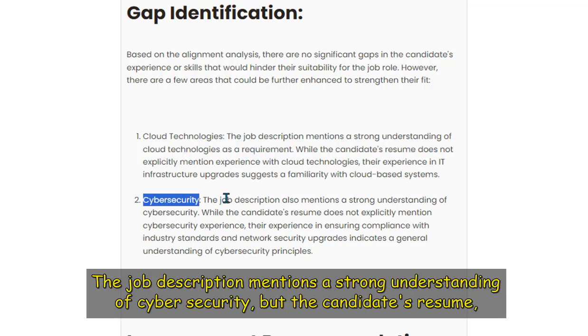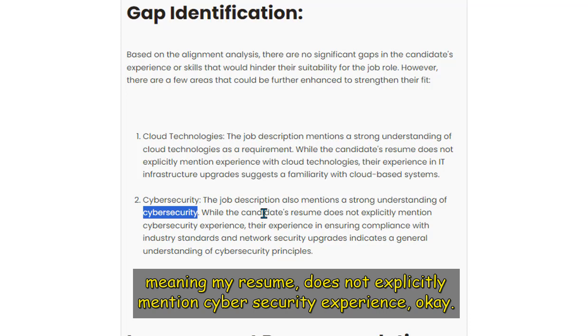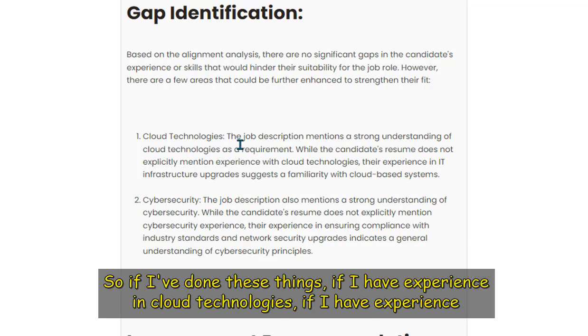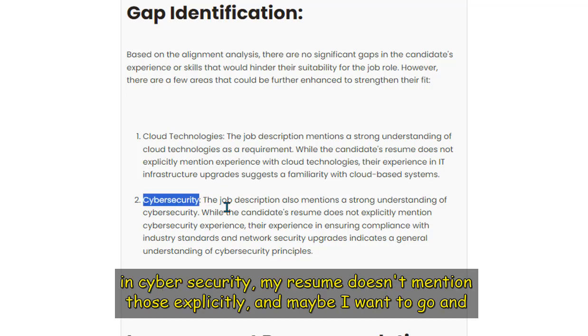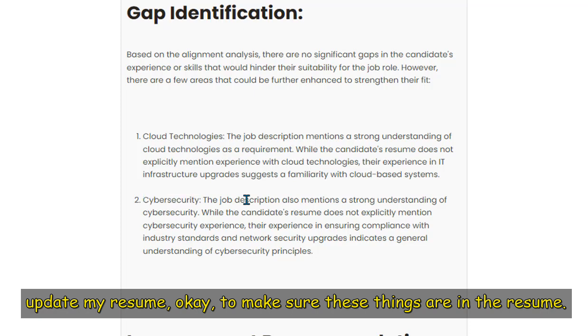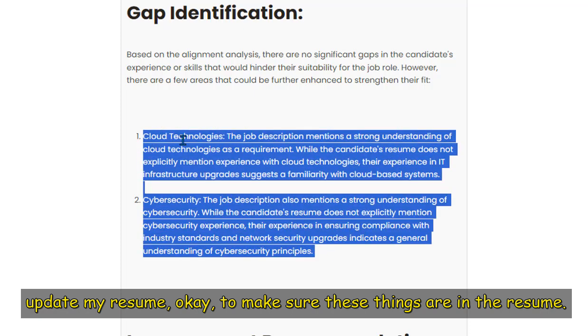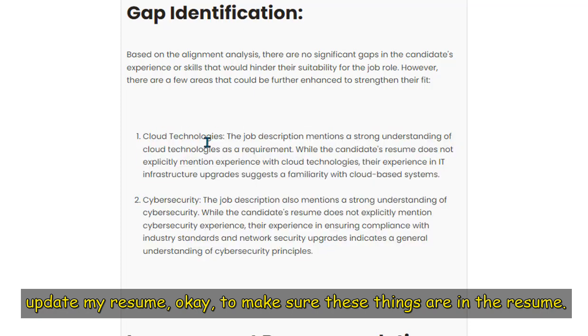Cybersecurity. The job description mentions a strong understanding of cybersecurity, but the candidate's resume, meaning my resume, does not explicitly mention cybersecurity experience. Okay, so if I have experience in cloud technologies, if I have experience in cybersecurity, my resume doesn't mention those explicitly, and maybe I want to go and update my resume to make sure these things are in the resume.